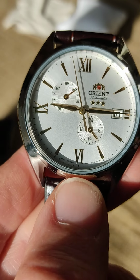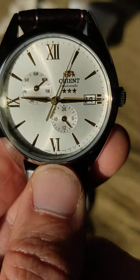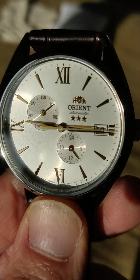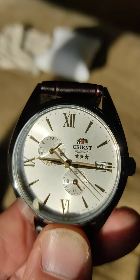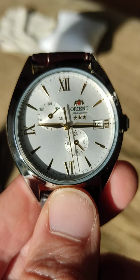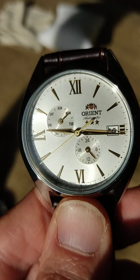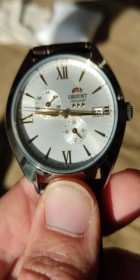The silver one is also very nice. The sunburst in the silver one is very plain, I would say. It's just your run-of-the-mill silver sunburst dial. The gold on the hands is very nice and crisp. The hour markers are also very crisp, and it really comes together quite well, I would say. It has quite an elegant appearance, this watch, whereas the other one, the white one, is more sporty.